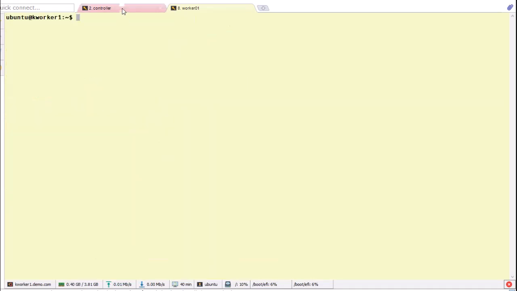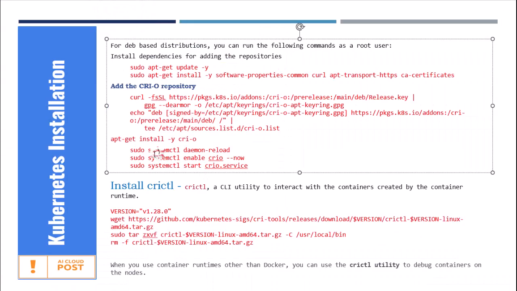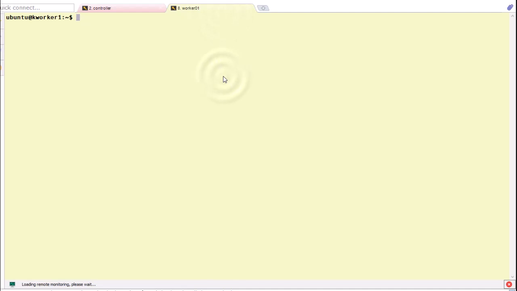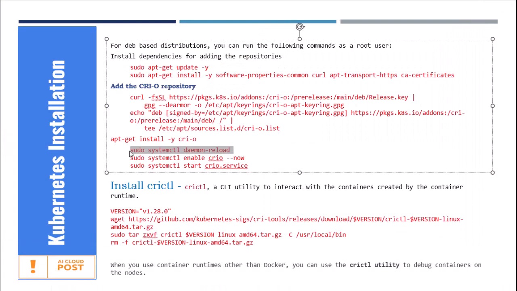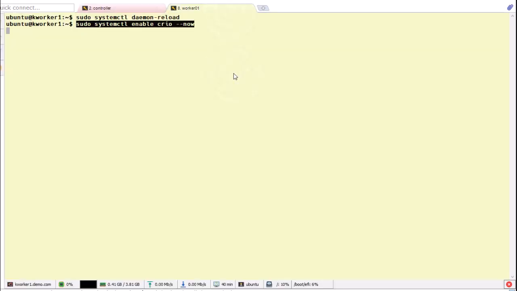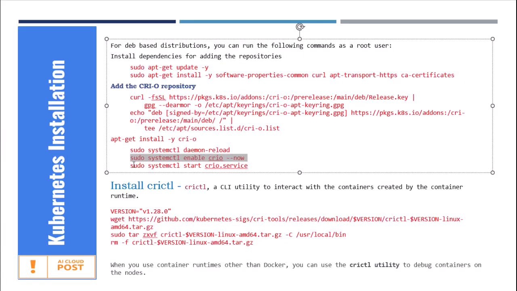Okay, CRI is also installed and needs to be enabled and reloaded after installation so that it can run properly. Yeah, done. And also on the worker node, daemon reload done, and enable CRI-O on both the nodes. After restarting the servers, if you enable it, it automatically runs. Otherwise, you have to manually bring it up. Done. Let me start it. It seems it is already running.